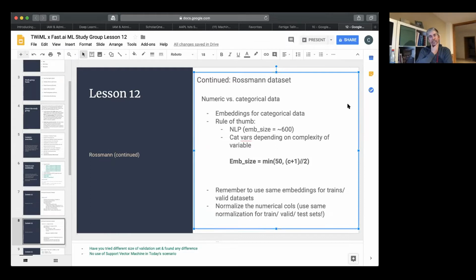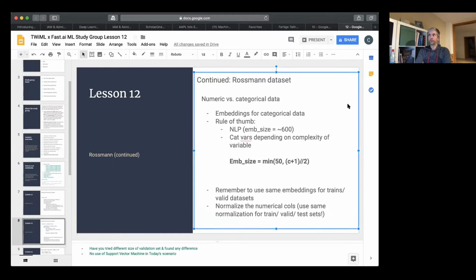Then the next point would be that you really have to be sure that you carry over your decisions, like how you use categorical variables and how you normalize and how you embed stuff, between your data sets.